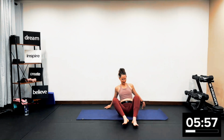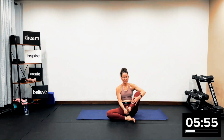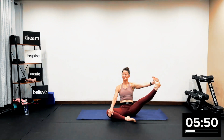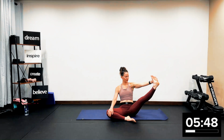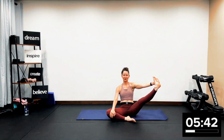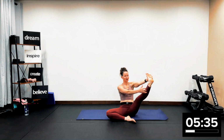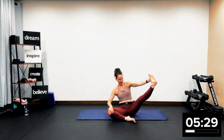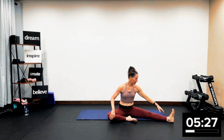All right, just want you to sit, grab that right foot, lengthen out. Sit up nice and tall. Lengthen where you can. Just relax the head, neck, and shoulders. Breathe deep into the lungs. Just feel that calf and hamstring. Just open up.